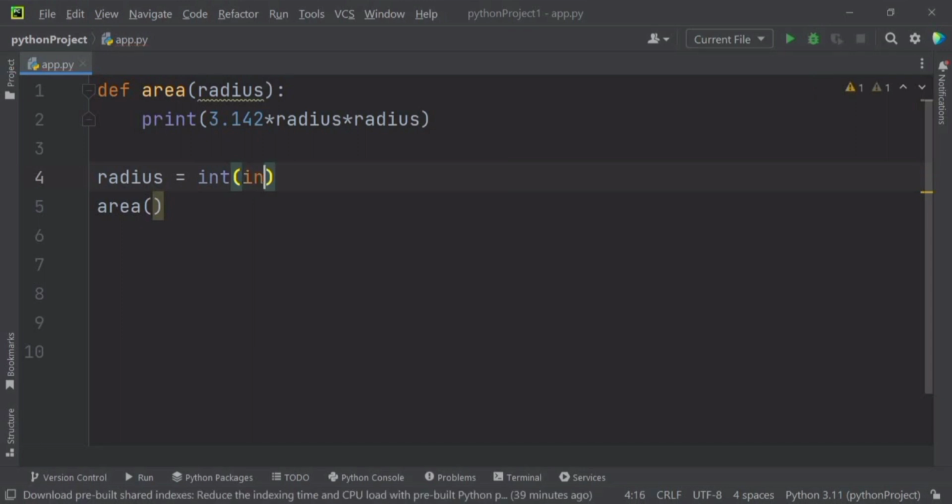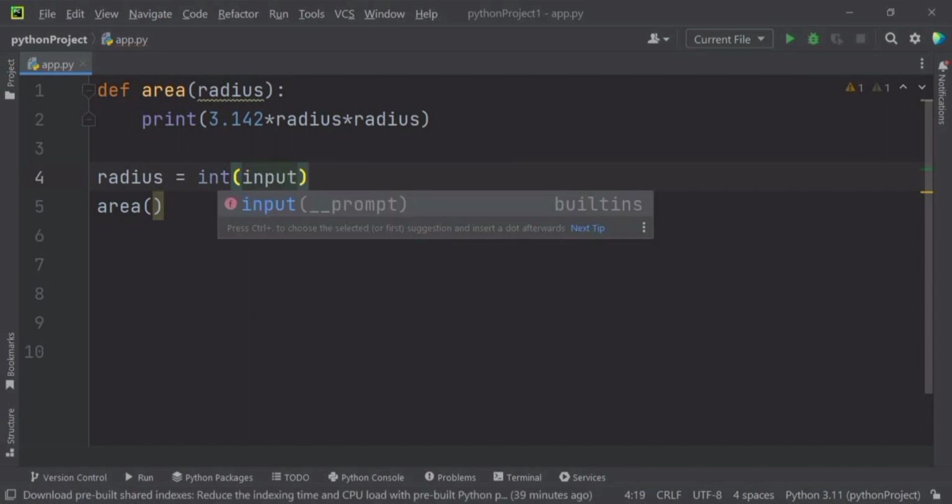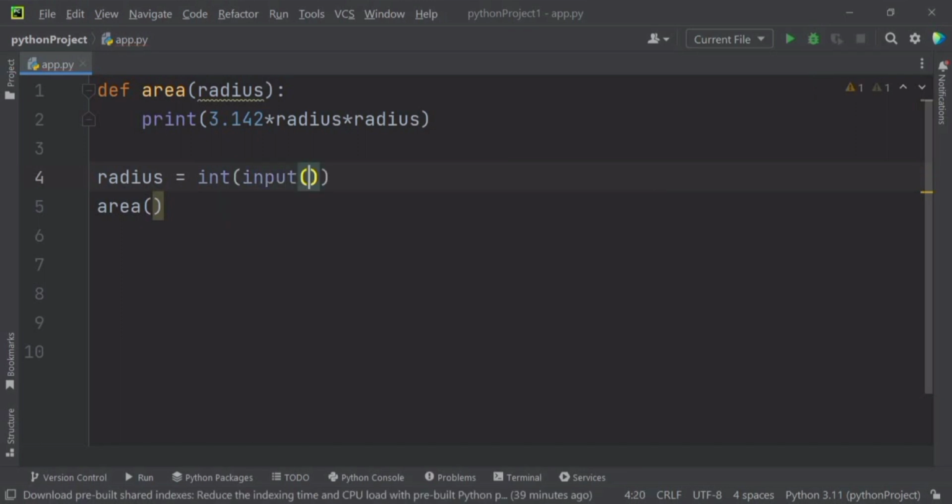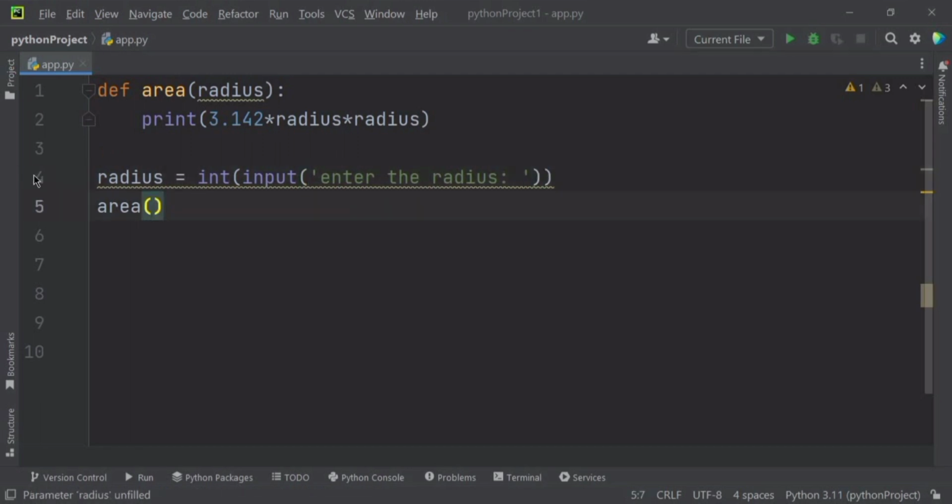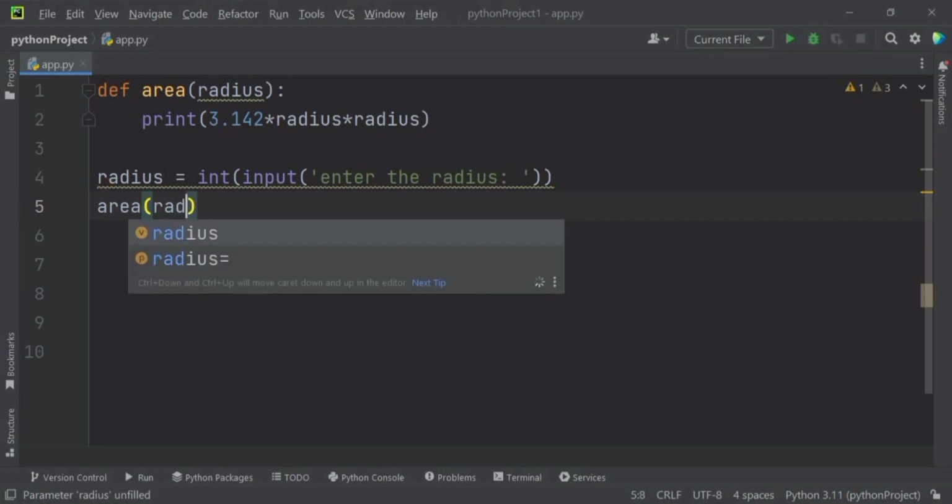So I'm going to say input, and inside here I'm going to say "enter the radius." Then inside this function, we're going to pass in the radius as an argument.